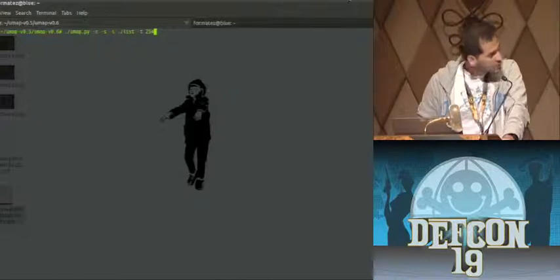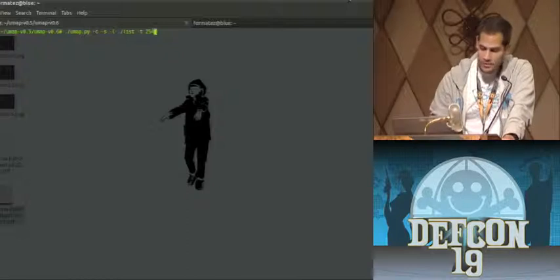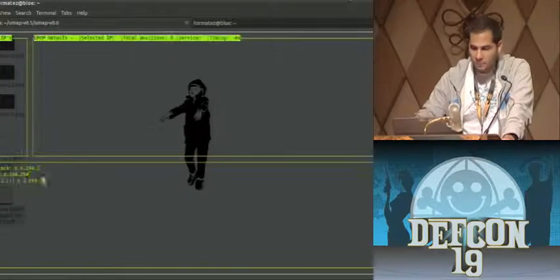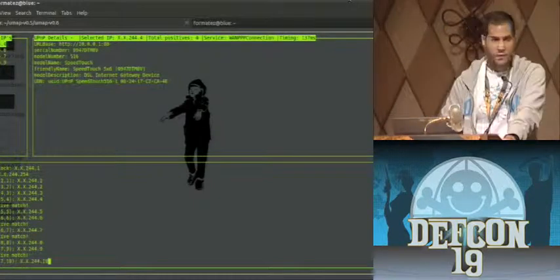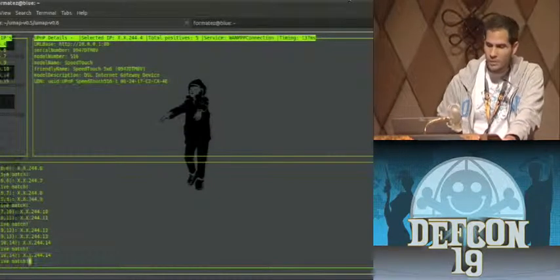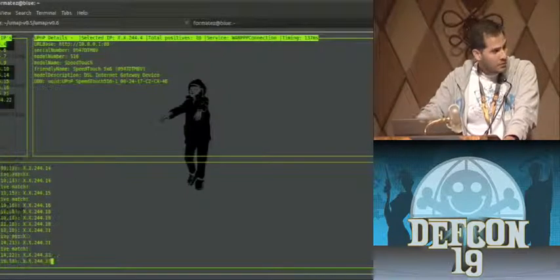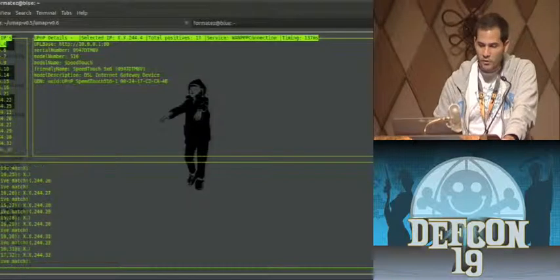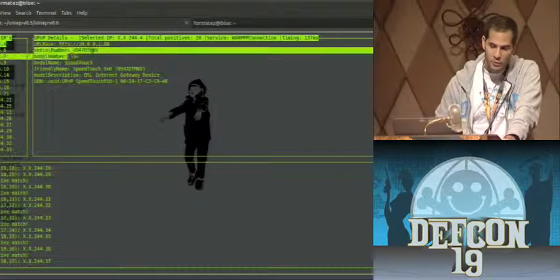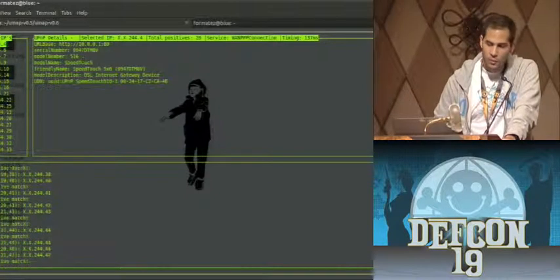Here we go. I'm just going to scan a standard IP block, and it should start running right away. I don't know if you can see it back there. Can you? All right. On the right hand side, we have the positive IPs, and as you can see, we have a lot of details that come out from the device. First of all, we can get the serial number, the model number, who makes it, and the MAC address of the device.